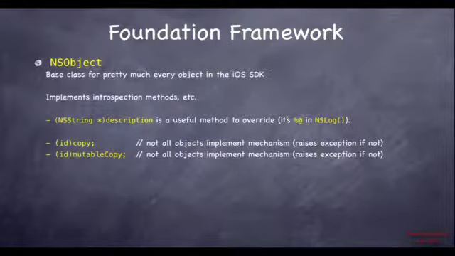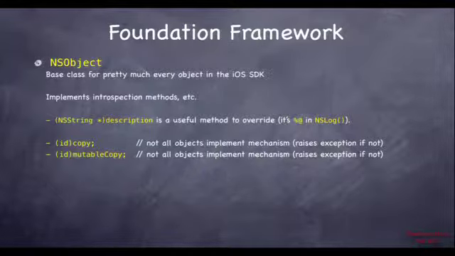It has methods copy and mutableCopy. When you look in there, you'll see that, and you'll be like, oh, cool, I can copy any object by sending copy to it. And the answer is no, you can't really do that, because for copy or mutableCopy to work, the class in question has to implement a certain protocol to copy themselves or to make a mutable copy of themselves. Luckily, a lot of the classes in Foundation, like arrays and stuff, implement that protocol.